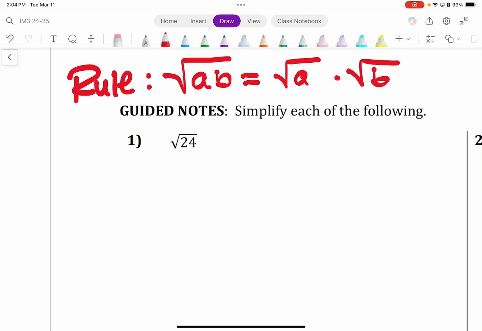You can separate things into its products, right? So you can separate a number into its products. We can basically factor it out. We're going to utilize this rule for number 1. So 24, we're going to break down into its factors, meaning the numbers that multiply to 24. But I need you guys to think of the following, because it can't just be any factors. I mean, it could be, but it's going to be a lot more work. I want one of these factors to be a perfect square.